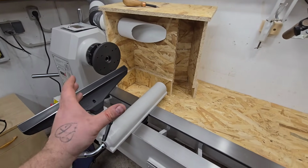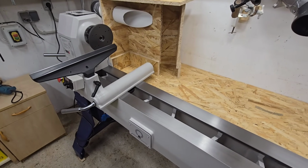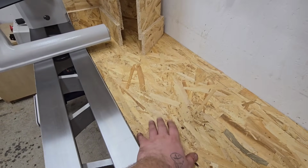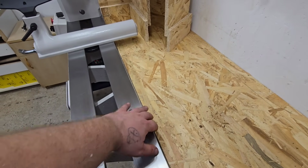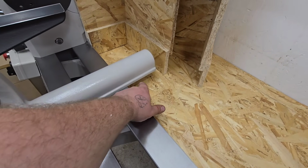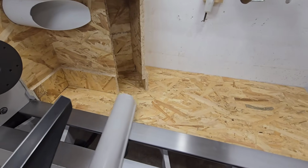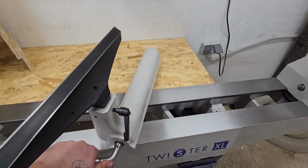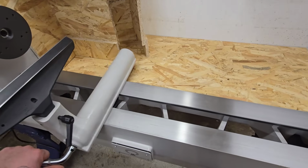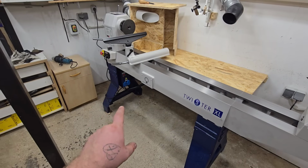So the lathe is functional, which I was without for around 4 days, which is quite tough for me. So the bench here is quite lower than the lip here, and since the banjo is quite long, you want the space here so your tools can fit under it, so you don't have to constantly move your tools. So you can see, and again, I'm doing this one-handed, and it's really nice, glides easily, so really happy with that.